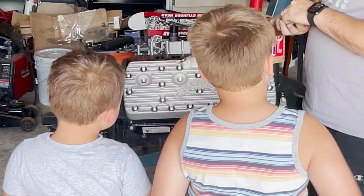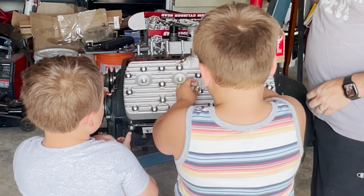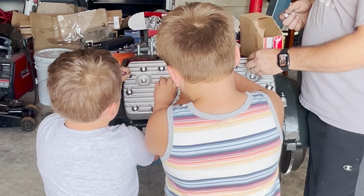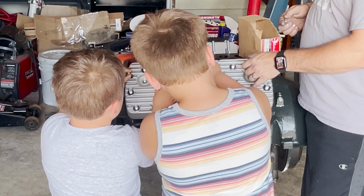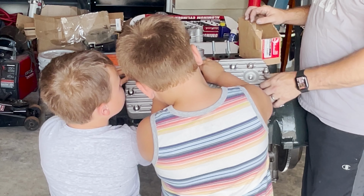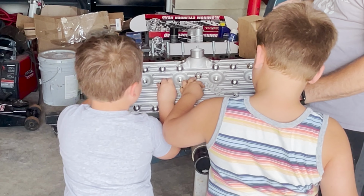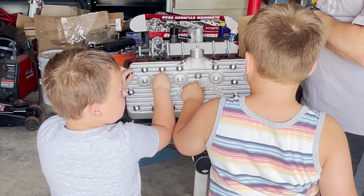Okay, you can each thread on two nuts. Just do one at a time. And he built the engine. We built the engine. That's right.